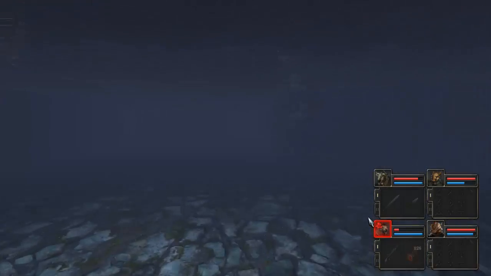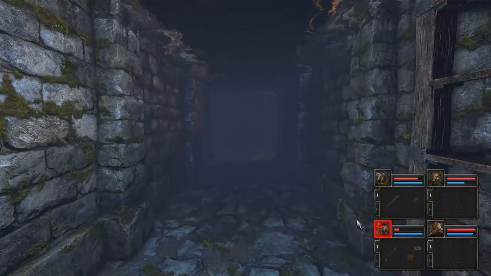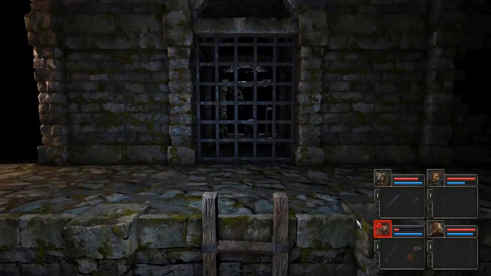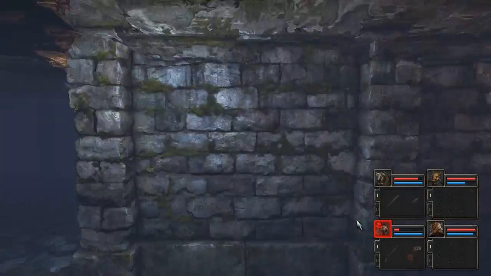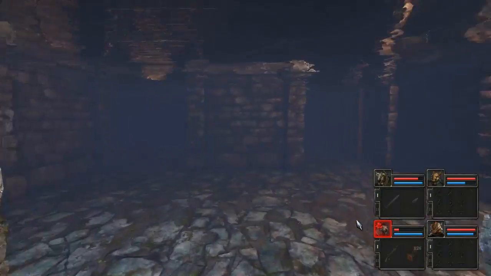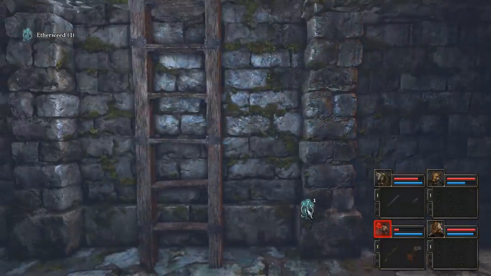Okay, let's head straight across here. There's another ladder that we will be able to get up. Take a bit of a breath there as well. And now there is another ladder this way. Grab the etherweed, and where is this ladder? There we are.